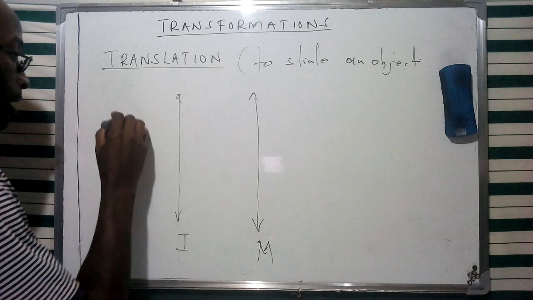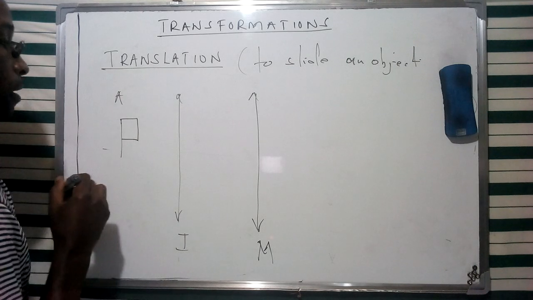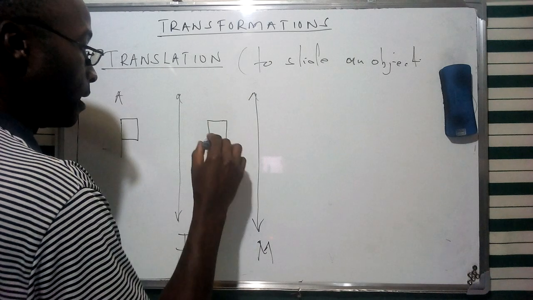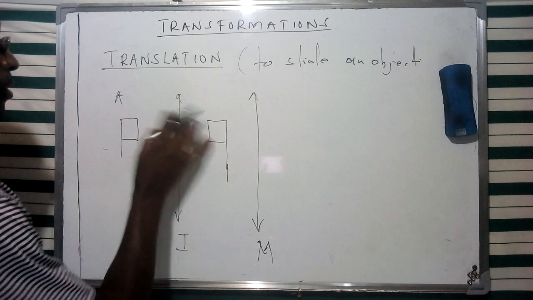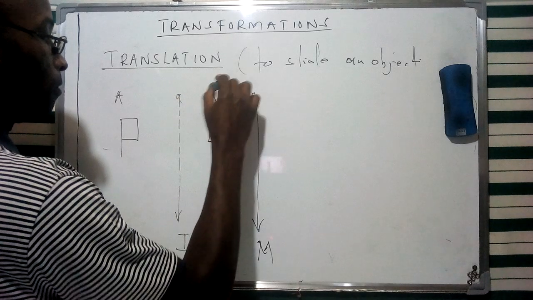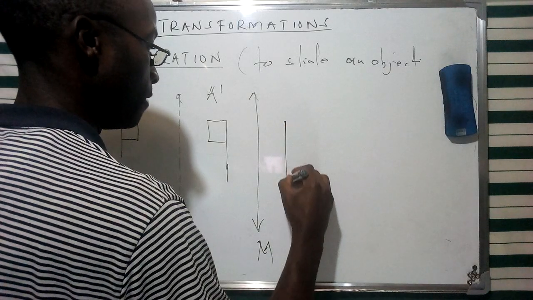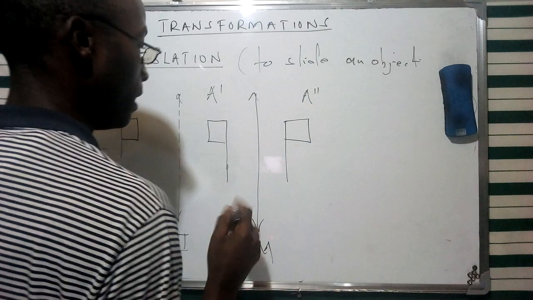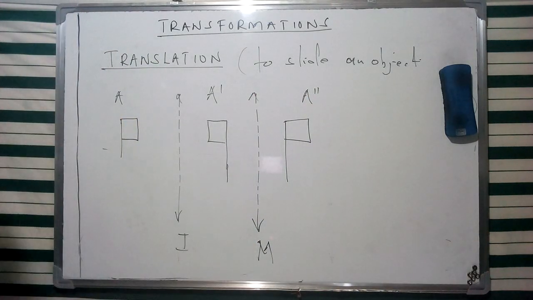So if we have a flag, which is our object, we just give it as A, and then we're going to have a reflection of this specific flag in the mirror line l, and that is going to form my first image, A prime. And then a subsequent reflection is going to form my A prime prime, the reflection of the image in the mirror line m.